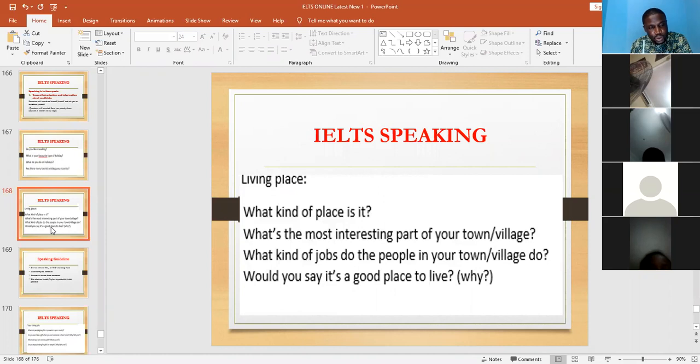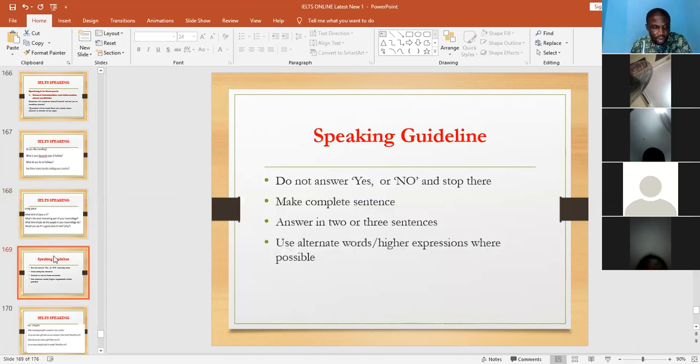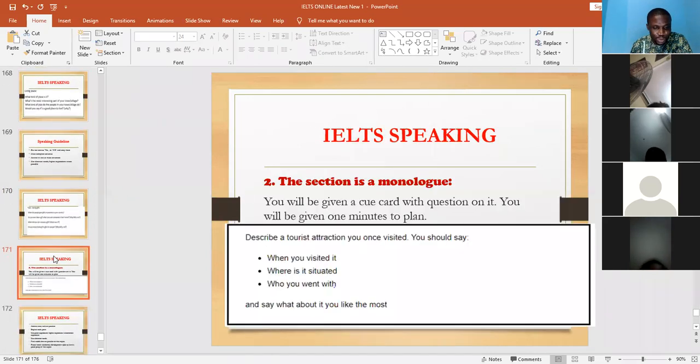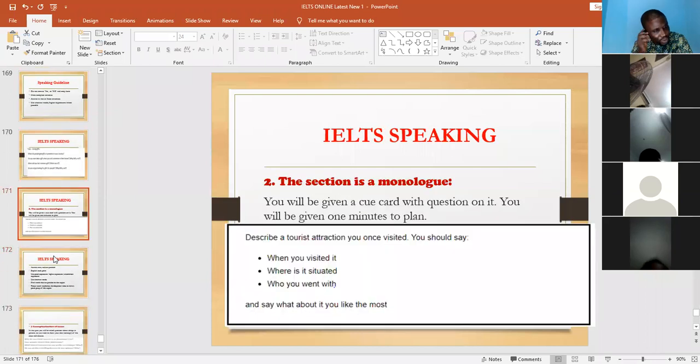So now let me go into the second section. This is the longest part. Tony and Omoyemi, I know your time will still come. I will still give you time to ask some questions maybe in the next lecture.